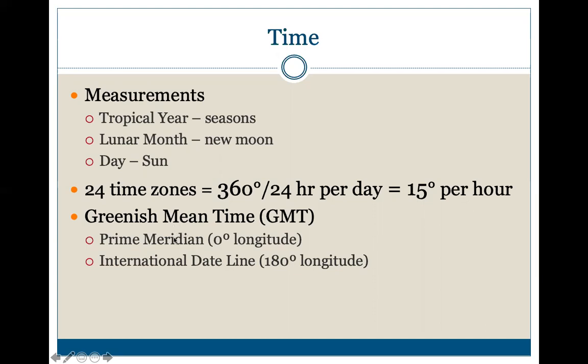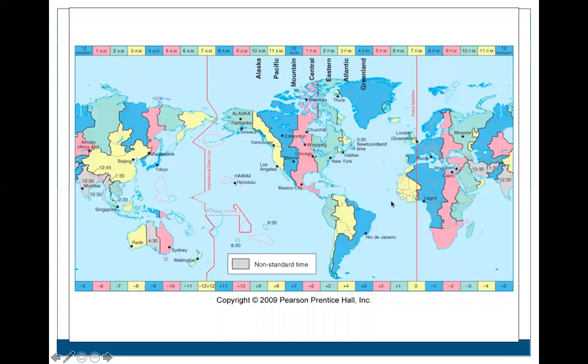And this time is based on the prime meridian and the international dateline. Just kind of summing up some of what we talked about. So here's the time chart, the prime meridian, international dateline. All the time zones are shown up here. And then down here, it's just showing, here's the prime meridian. So if you were in Moscow in the green zone, and you want to know what time it is in London, it says you would just subtract 3 hours. So it's going to tell you 10 to 7.